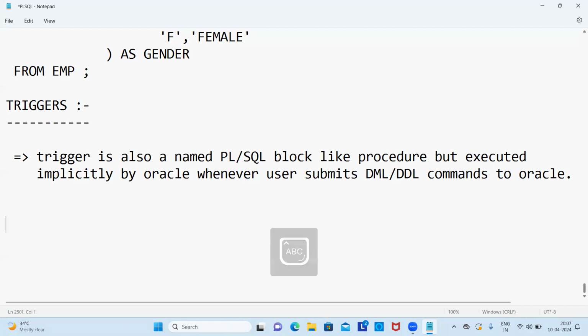For example, suppose this is one table and I want to keep a replica of this table.